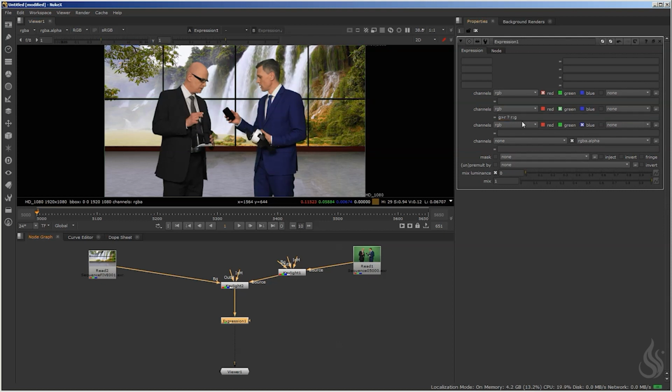So this is it, and I'm going to press enter. What have I just done? I've done something nasty. Why? Because I have worked on the whole image, including the background. Let me show you. I'm going to disable the expression. Can you see back here the trees, the green space? Yes, exactly. That's exactly what it's doing. It's just making green and red equal, which removes a lot of green from the stuff. We don't want to do that, do we?